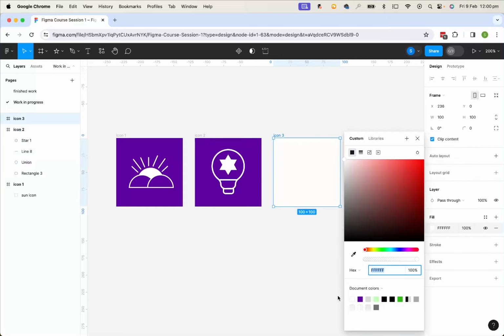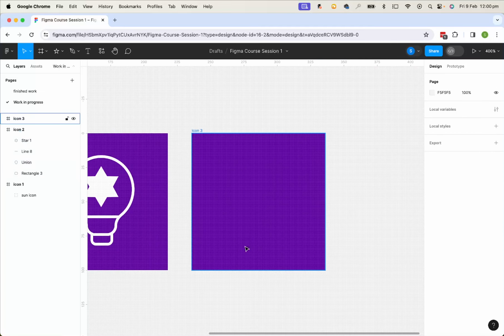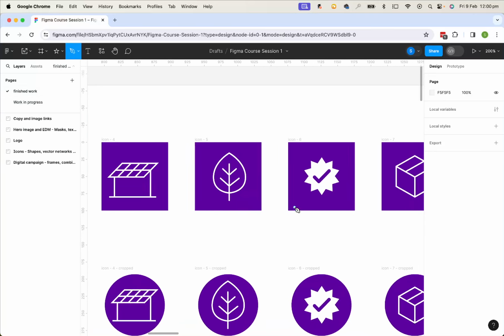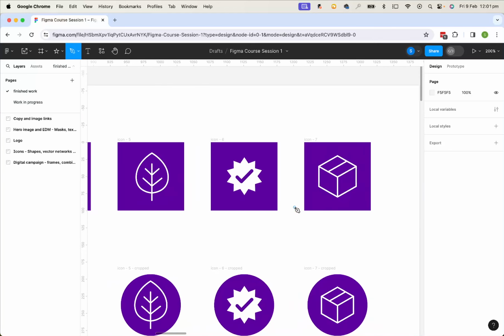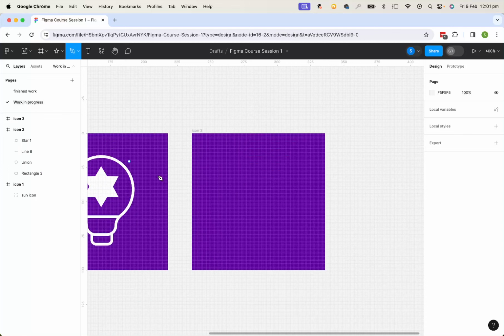I'm going to change the fill to our blue colour and I'm going to start drawing. Now let's just go back and check which one we might draw. And I reckon we should draw this one here. I think that'd be a good example of how the vector networks work.